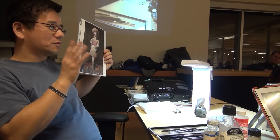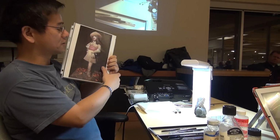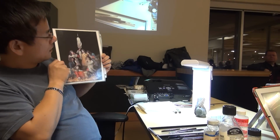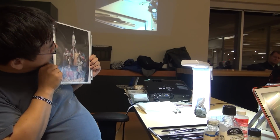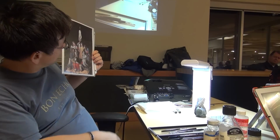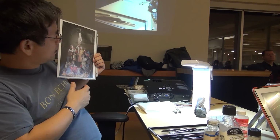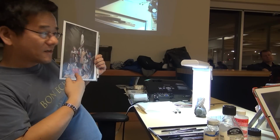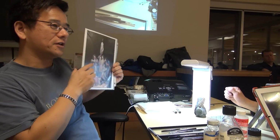But how it really works is when you add a multiple group of figures, then you really see how it turns out. So, having said that, same thing, same painter. This is a multiple group of figures painted in one direction of light. And you can see how effective it looks when certain areas of their heads are spotlighted and they're put together like that. It is a beautiful composition, well painted. And when you look at this in real, like this photograph, it looks like a painting. But these are actual figures.